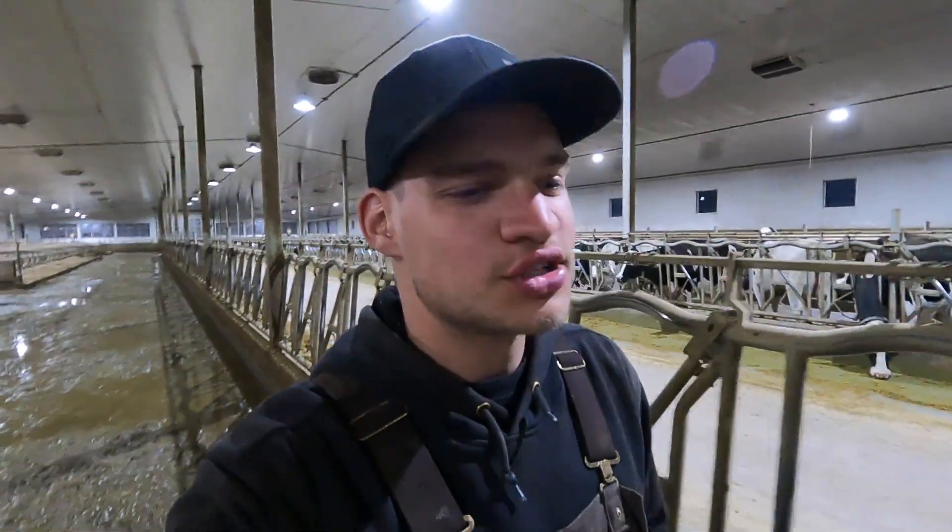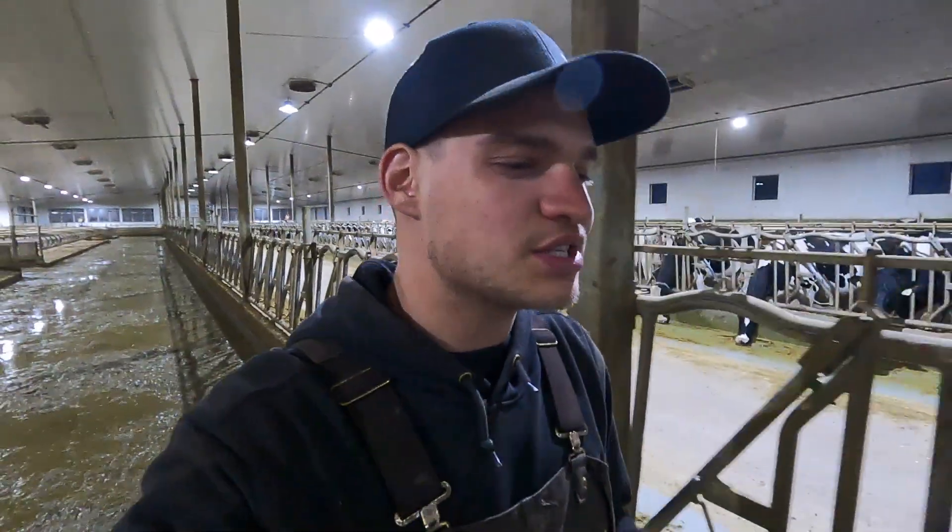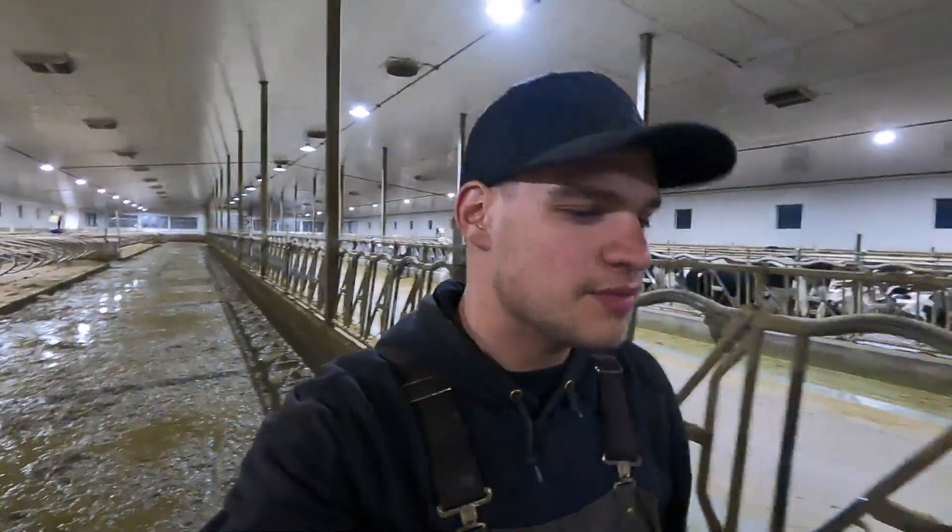Those corrals are a muddy mess right now. We would usually like to let those corrals dry out a bit before we go and scoop it all out — makes the job a lot easier scooping that dry manure versus the mucky slop that's in there right now. But we're kind of in an awkward limbo stage right now before seeding. The fields are dry enough for us to be out there, and for the next week or so it's going to be around zero degrees, so realistically those corrals aren't going to dry out. We're not going to waste a week of time this spring waiting for them to dry out — we're just going to get working on it, and that's what we're going to do today.